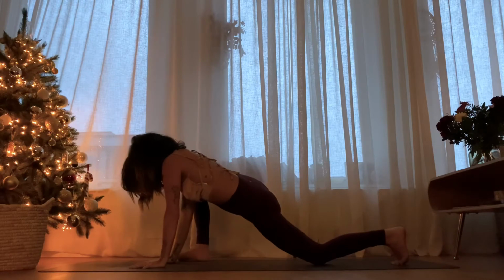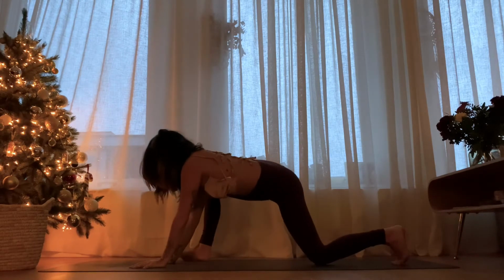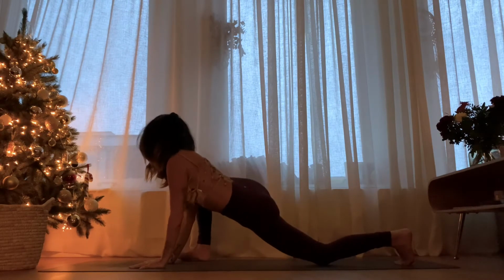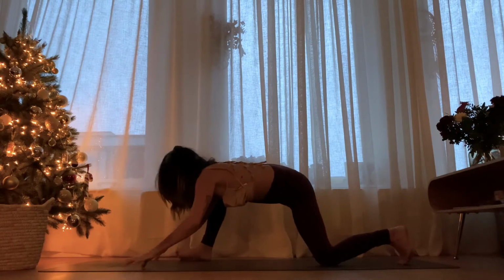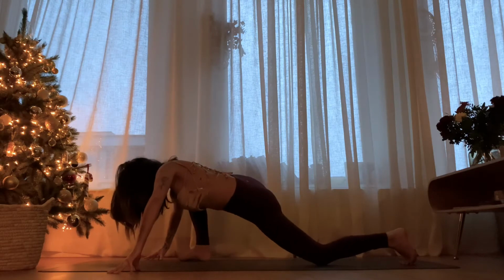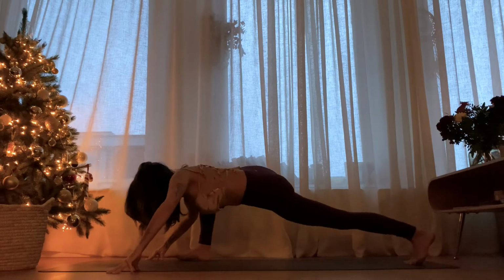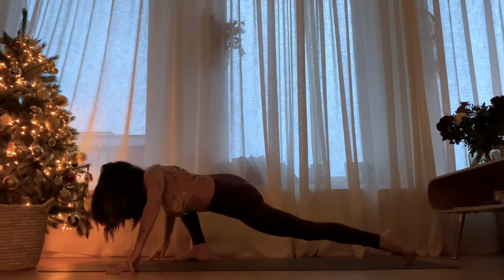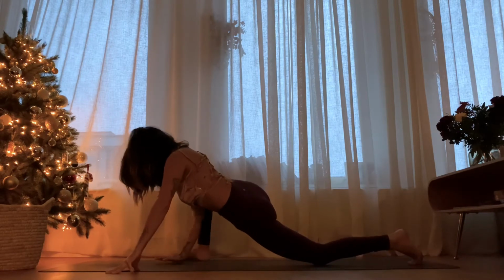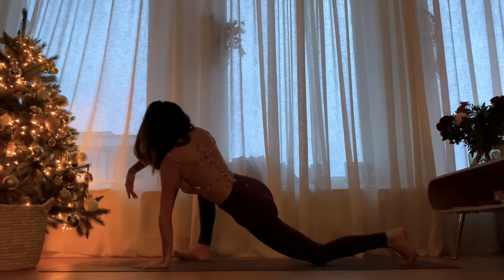And enjoying a little hip opener here in a dragon posture. You can draw circles with your hips, removing all the stagnant energy in the back of the right thigh, and maybe even pressing the fingertips down to the earth, having the arms quite wide open. You can maybe come into a lizard by lifting the back kneecap, going back and forth. Maybe keep on drawing circles, and lower the back knee down, placing both hands on the mat.